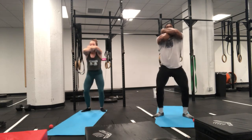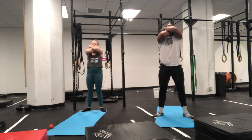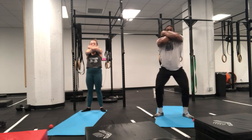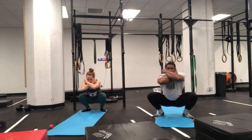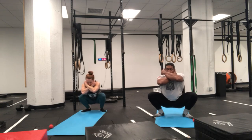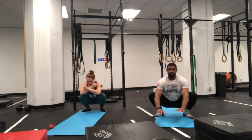You can kind of massage your ears while doing this, send some positive signals to the brain and body, send it back down into that squat nice and deep. Hang out here, breathe. Go ahead and release your thumbs. Let's get our hands down to the floor.